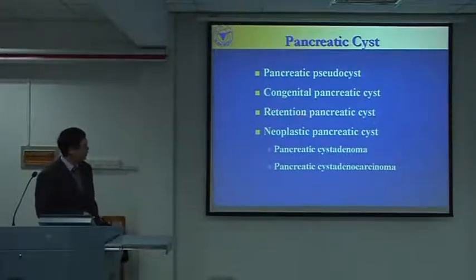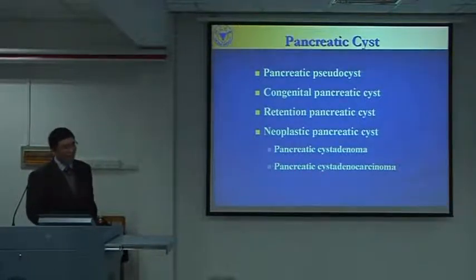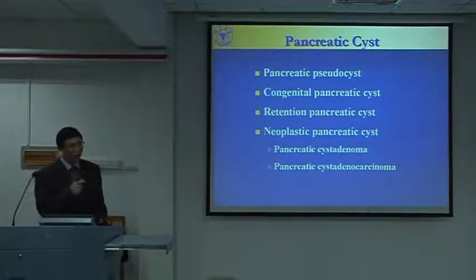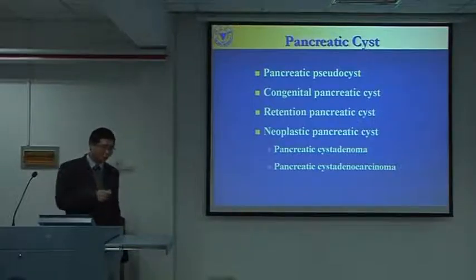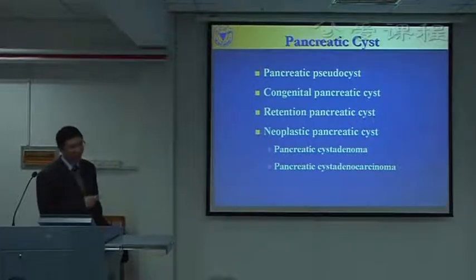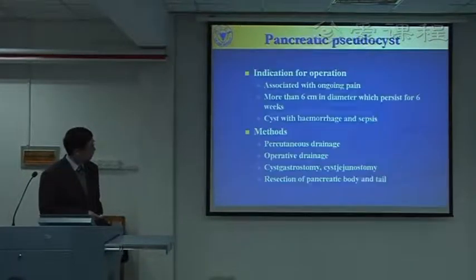We also have the retention pancreatic cyst, which we should also pay attention to. There are also neoplastic pancreatic cysts. Pancreatic cystadenoma is benign, while pancreatic cystadenocarcinoma is malignant. So a cyst discovered by ultrasound can be benign, and it can also be malignant. We should pay attention to that.